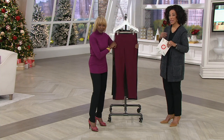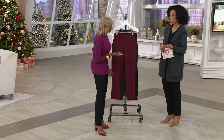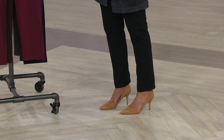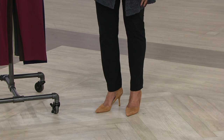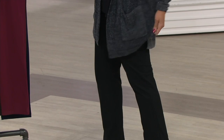A lot of you are saying you're getting more than one inseam — because I cuffed the pants when wearing a flat, but I could have easily ordered the shorter inseam so that when I wanted to wear them with a loafer or the boots I had on earlier. Now I'm in the regular inseam. I'm five nine, and this is the medium. You can see it's a slim leg, but it's not a legging — I've got plenty of stretch and it's doing a nice job sucking in the tummy and lifting the tushy in the back.